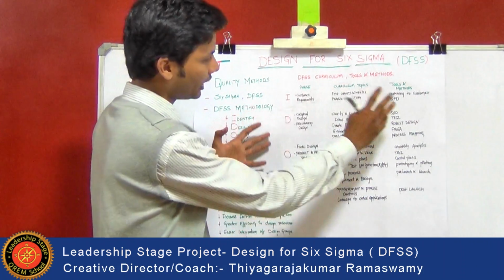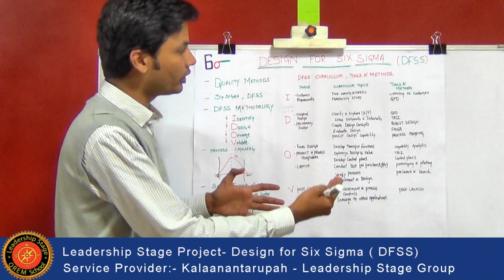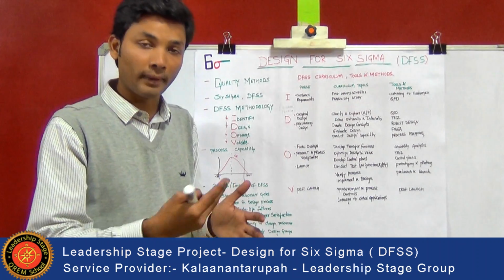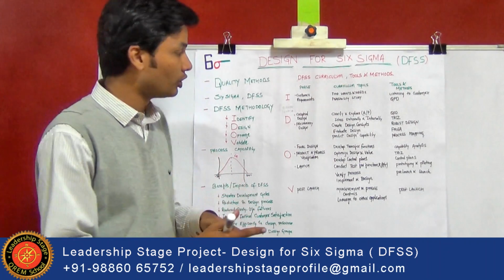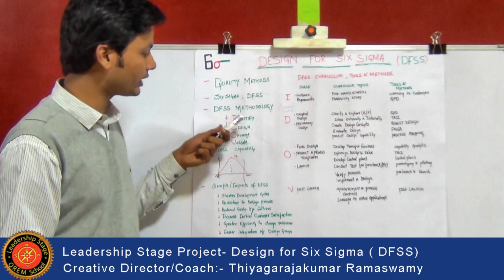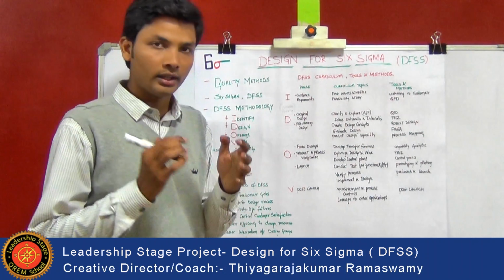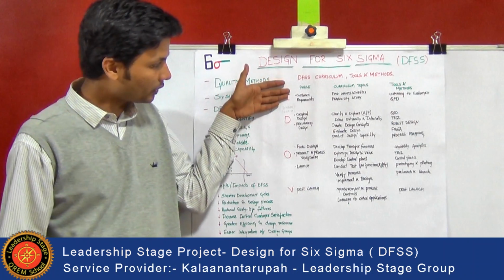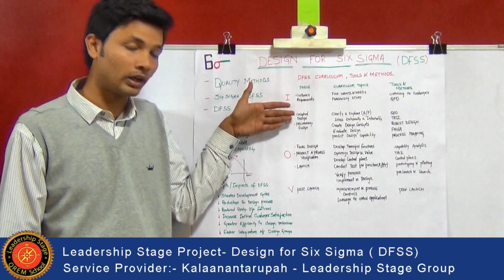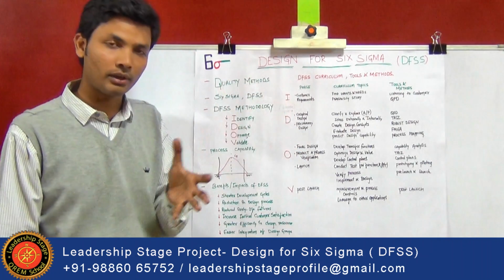This is actually a standard chart that industry uses to find out the curriculum topics, the tools or the methods that industry uses for their product. So firstly, as I explained earlier, I am going with the IDOV methodology. So first is I, which is identify. Here I will explain all the phases the product will go through in the product development cycle. So the first one is to identify the customer requirements.